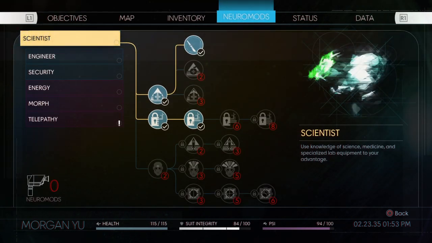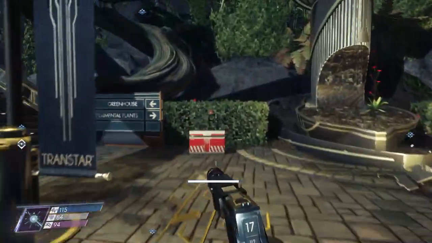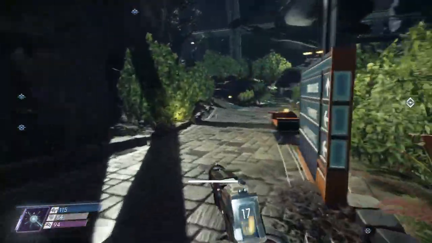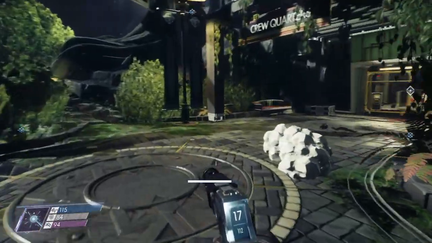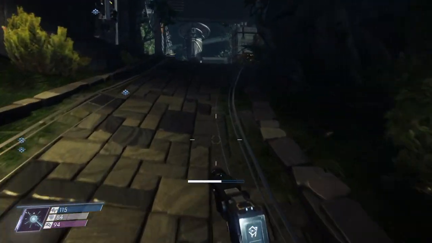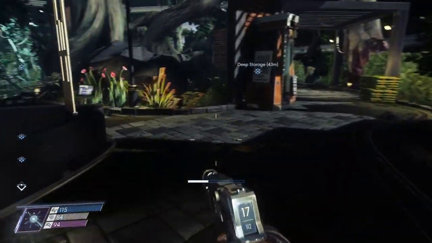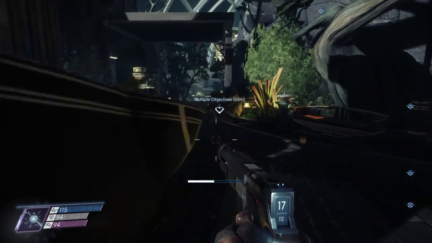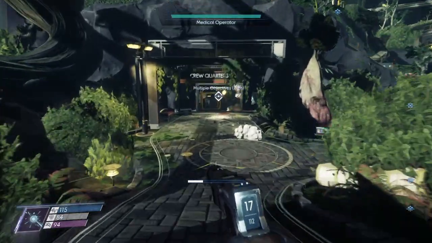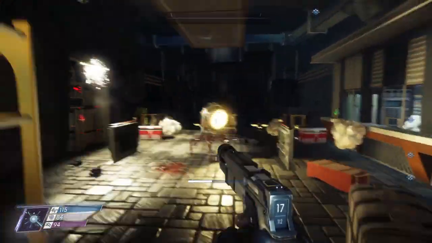Okay, I don't have any neural mods, so where else can I go? I actually don't know, but I think this way is, nope, not that way. Trying to figure out where I go back to get to that recycler. I totally forget my other ways now. Let's continue on. Oh wait, there you are, medical operator. I was looking for you.